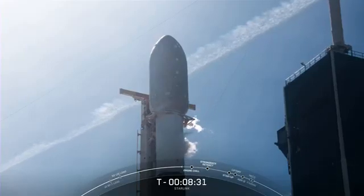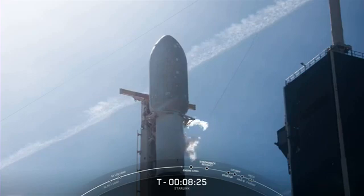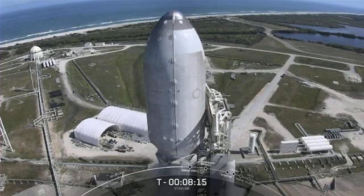The area above the inner stage is the Falcon 9 second stage, which has a single Merlin vacuum or MVAC engine. Once the 2 stages separate at about 2.5 minutes into the mission, the MVAC engine will ignite and carry the Starlink satellites to a low Earth orbit around the Earth. And lastly, at the very top of the rocket is a large nose cone. This is called the satellite fairing.